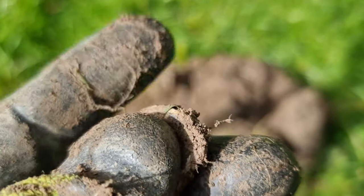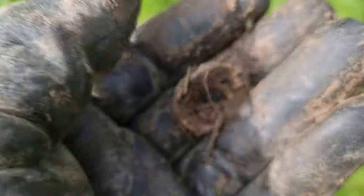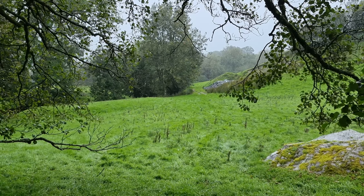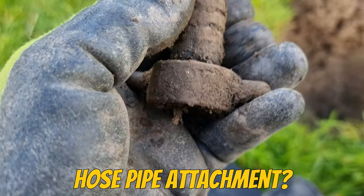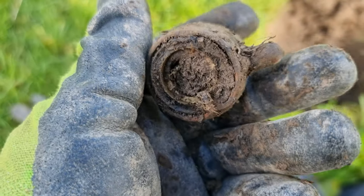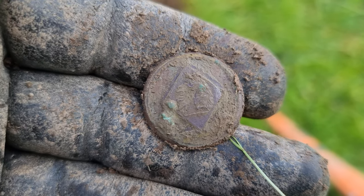I thought that was a spindle whorl at first, but I don't think it's even lead. I think it's aluminium, so I've got no idea what that is. It's not heavy enough to be lead. Just a bit of rubbish. What is one of them? It still turns. It's hard to do it with one hand though, but it does still turn. What is it? Is it part of an old tap or something? Yeah, I'm not sure. Nice little livery button there.